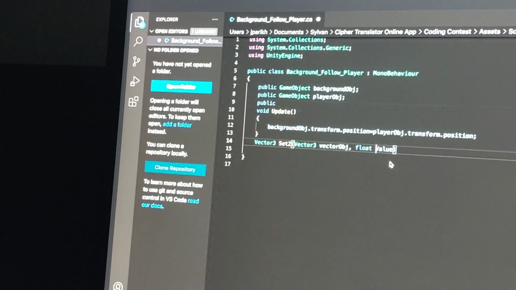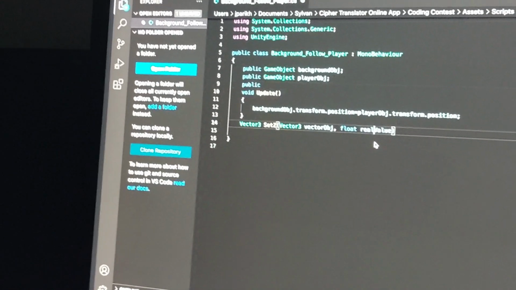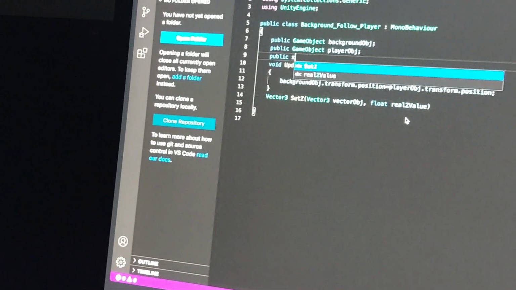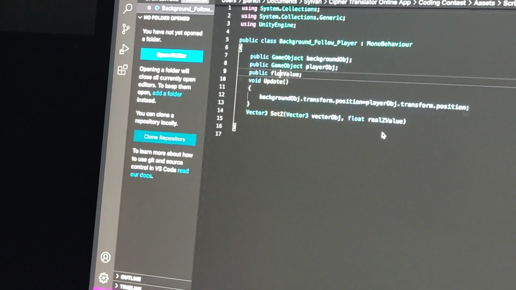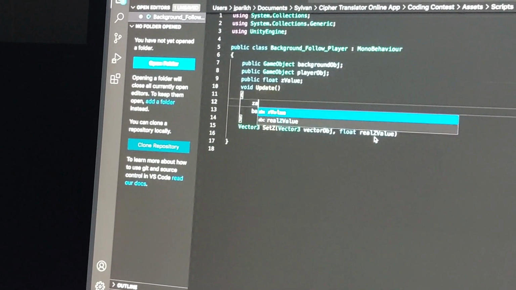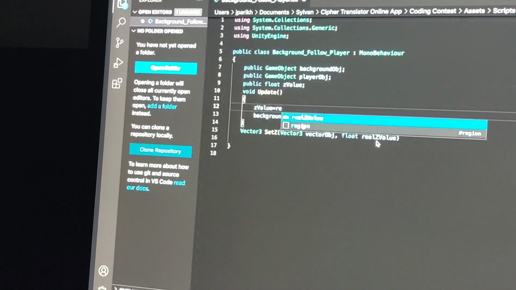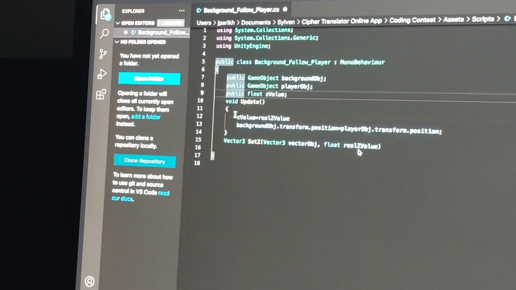So what I'm just gonna do is real z value, float, and update, I'll just say z value is always going to equal real z value, so I can see. So now in line 15, give it a body.